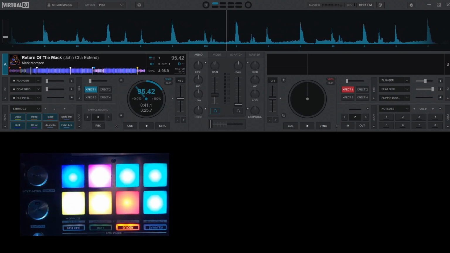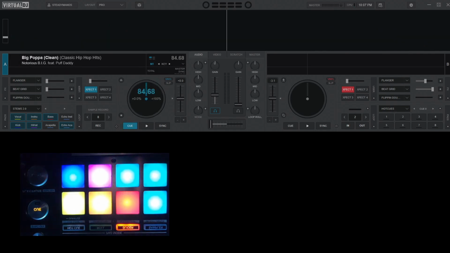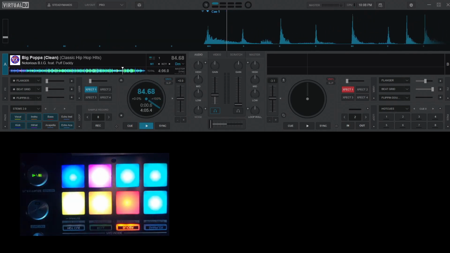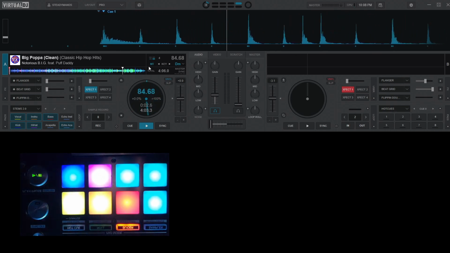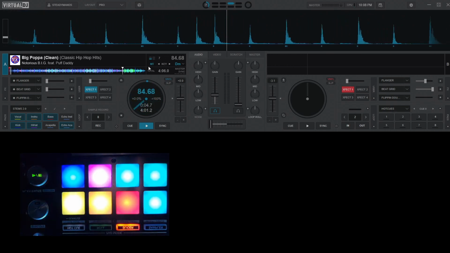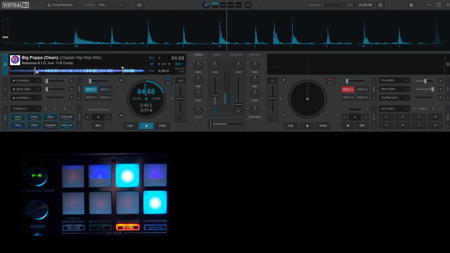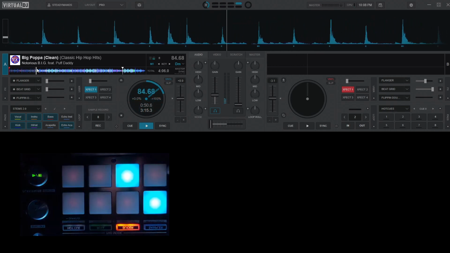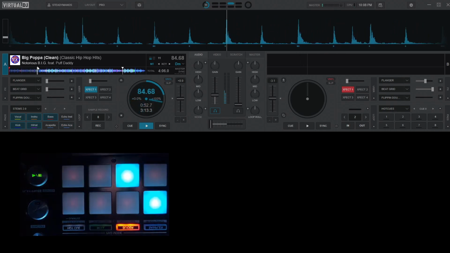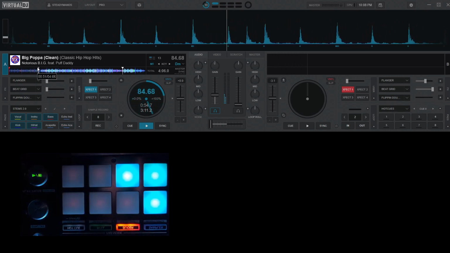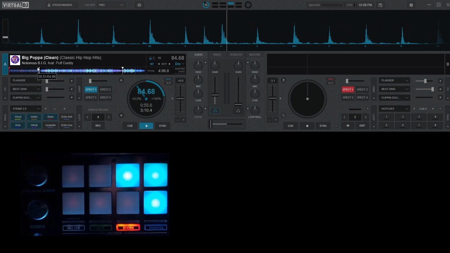Let's say I'm done. Grab the next song. Maybe I shouldn't... I want to use this one here. Okay, I play this one on, and I hit play. The song is playing, and I'm like, I don't hear anything. So then I got to go fast forward, like, over here, and I'm like, oh, my bad. I had to turn this off. Oh, man, that was throwing me off this weekend.